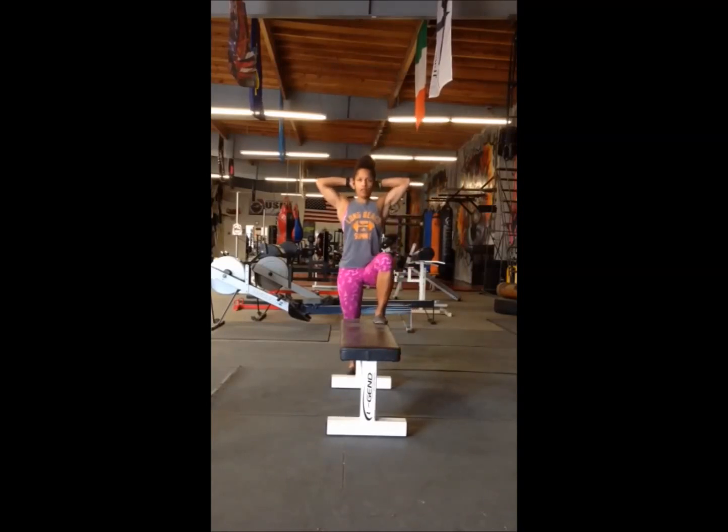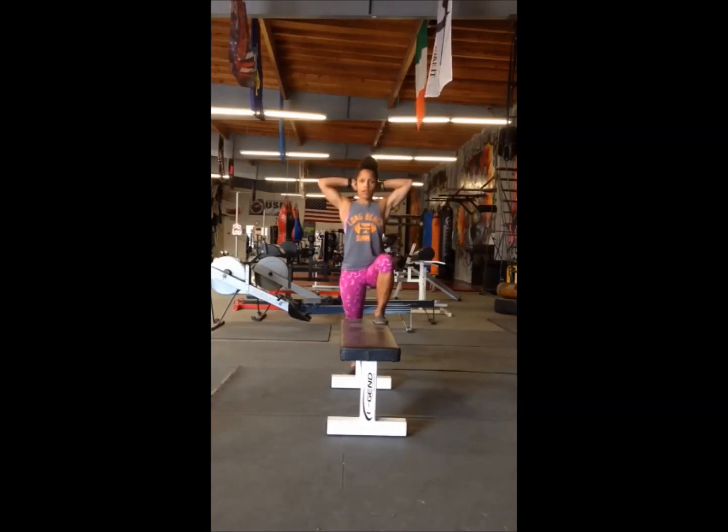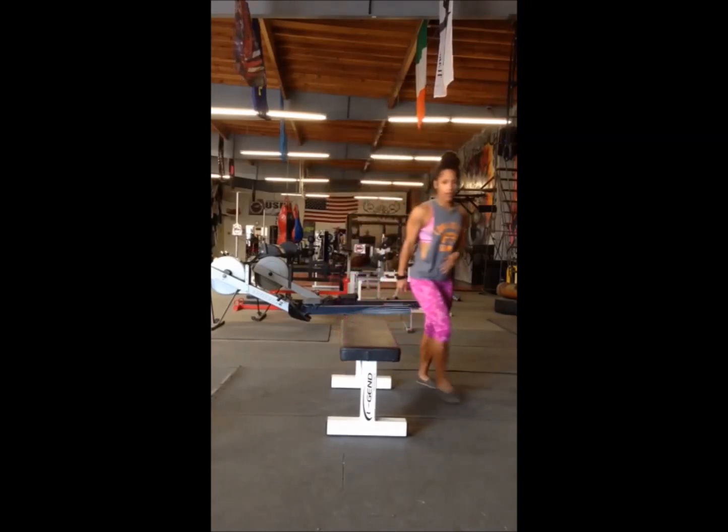And then here's the knee drive, working on sprint mechanics. Any kind of athlete that's going to sprint, I have them do this variation. And it also engages the core at the top because you're balancing on one leg.